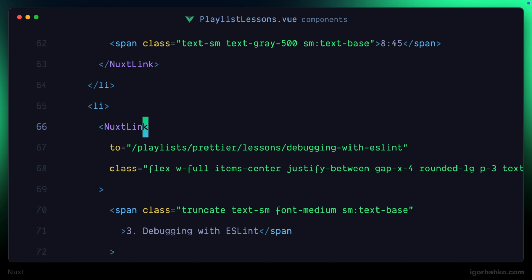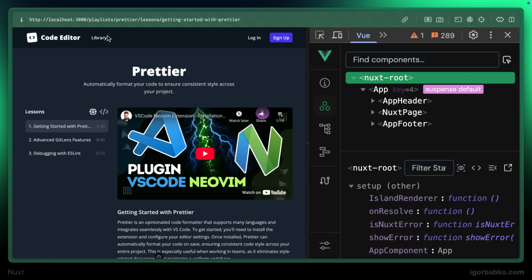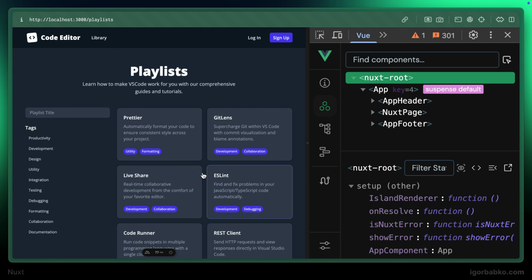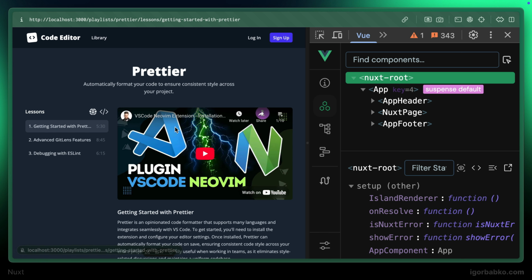First of all, I'm going to click on the playlist link. We're supposed to be redirected to the playlist page, which is also going to show information about the first lesson of this playlist. And as you can see, all proper dynamic segments are present in the address line. And if I navigate around different lessons in this list, as you can see, the main part of this page is re-rendered, even though it shows the same information for now. But we can see that it's working, and dynamic segments in the address bar are properly modified as I'm clicking on those lesson links.